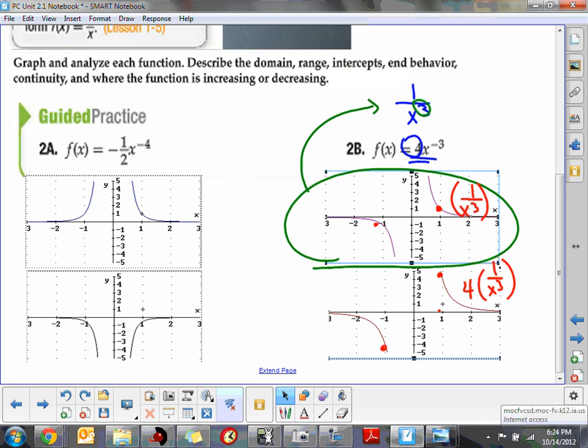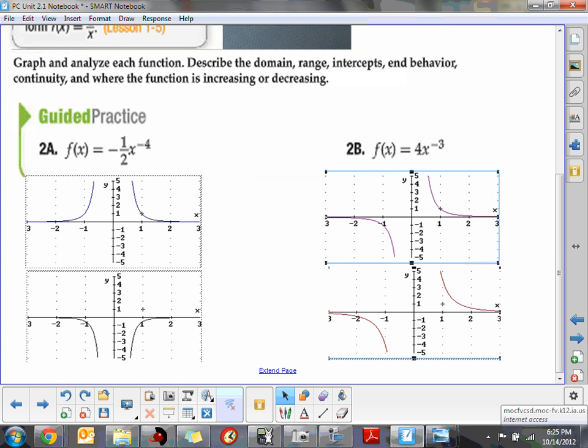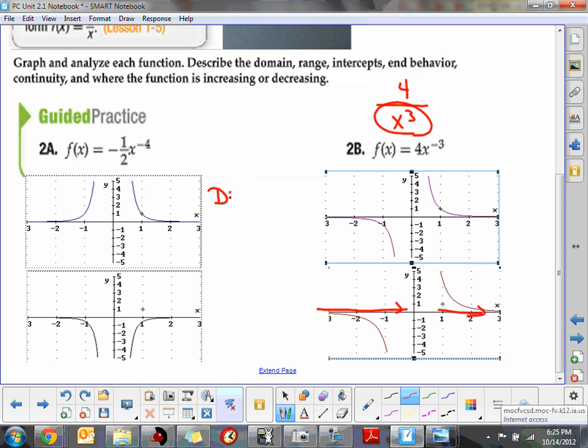These inverse power models between a negative 1 and 1, they get stretched farther and farther away as the power goes from 3 to 5 to 7. So all right, let's have our discussion about the domain and range. For our domain, I want to search the x-axis. Are there any breaks in this? Wherever I see a break in the graph along the x-axis, I have to be thinking about some type of domain restriction. Again, this is 4 over x cubed, never divide by 0, so that means our domain is all real numbers except 0. So don't include it, union it with 0 to infinity.